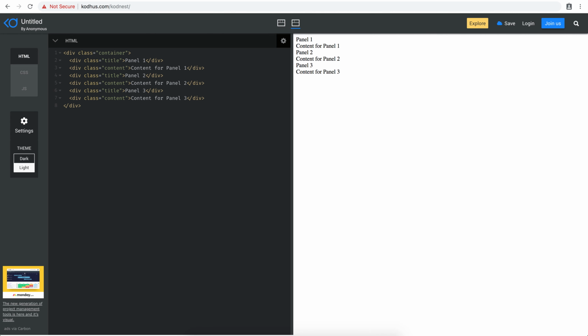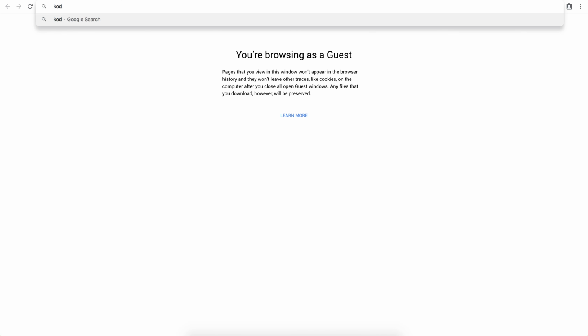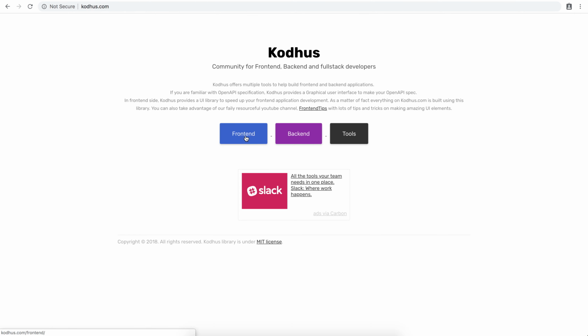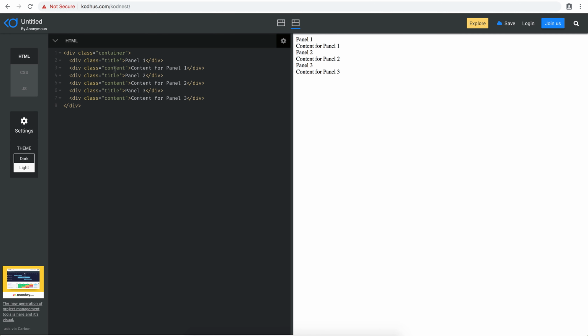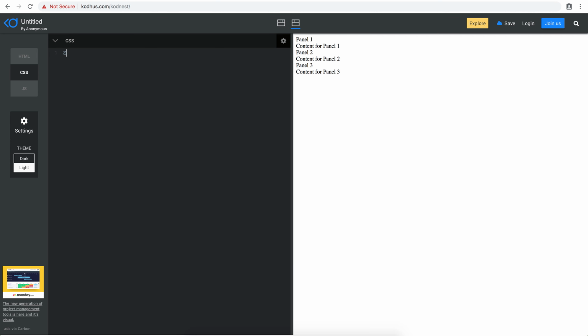So now what am I going to do? I can go to kotus.com and get the Kotus UI framework just because we have a font here that is kind of nice. So I'm going to import it in my CSS, import URL, and then pass the address to the CSS file of the library.